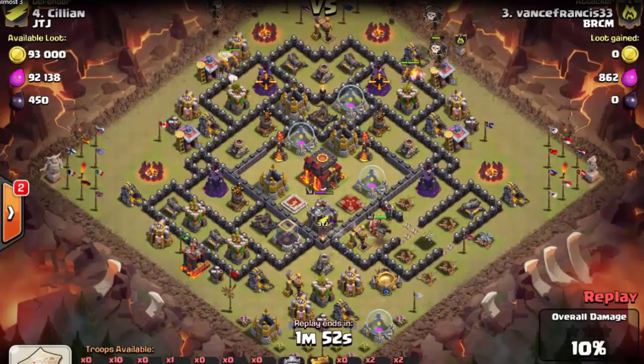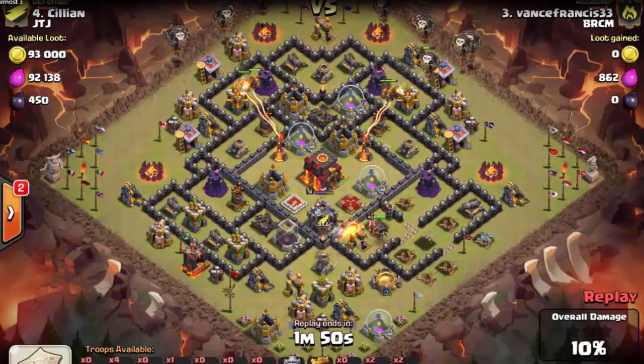So now we'll keep going. And here, voila, everything is out except for 4 balloons that he's going to use for the backside.